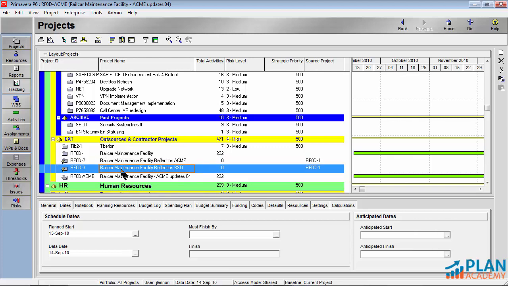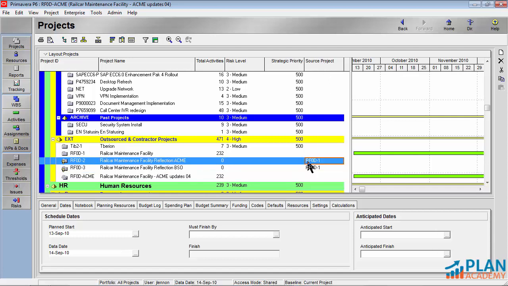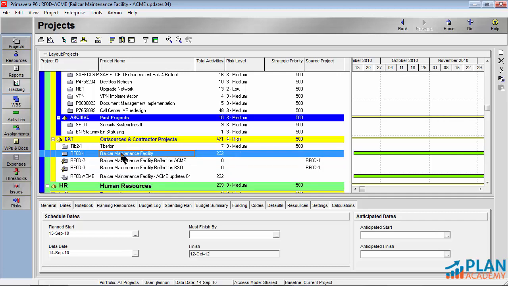Now, one thing I want you to notice here is that when I create a reflection project, there's a field here called source project. And you'll notice that the source project essentially is a pointer back to the original project plan. The reason I wanted to bring this up is that there is a bit of a gotcha, and that's why I wanted to outline these setup steps for you. If you send this XER without creating a reflection project over to your subcontractor and they update it and bring it back, now we don't have the ability to do the merge.